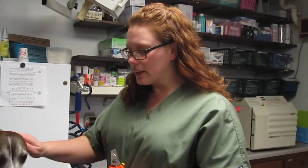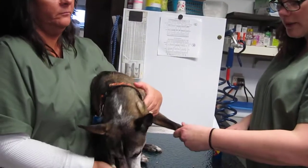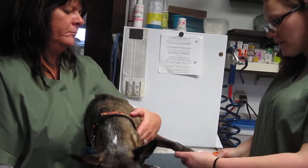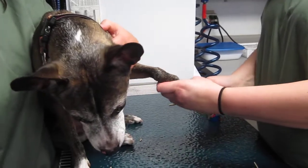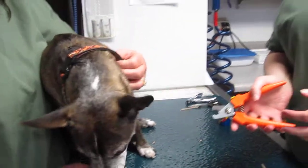And then the next thing what you can do is move to, after you've worked with him like this for several days, work to then picking up his foot, and as long as he stays comfortable, you can do a couple toenails, just the very end, and then you end on a good note. He wasn't scared, he wasn't nervous, and that's where you would end with him for that day.